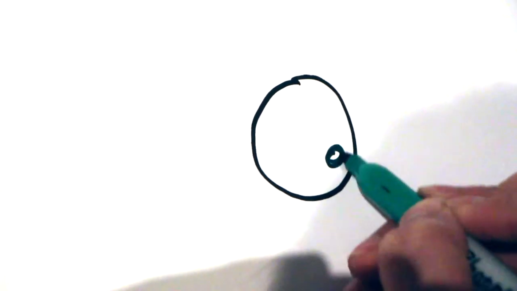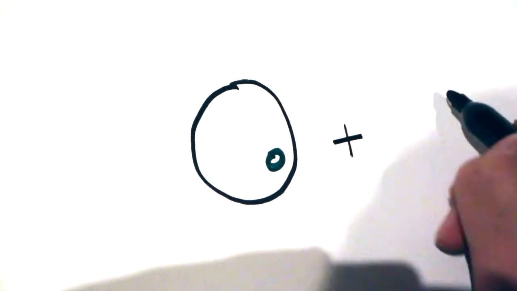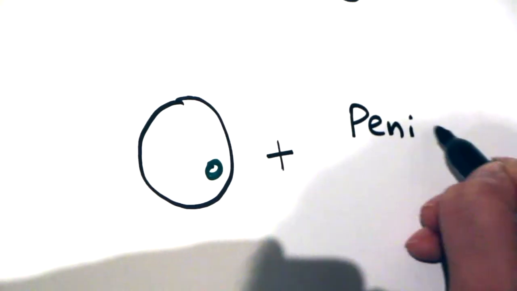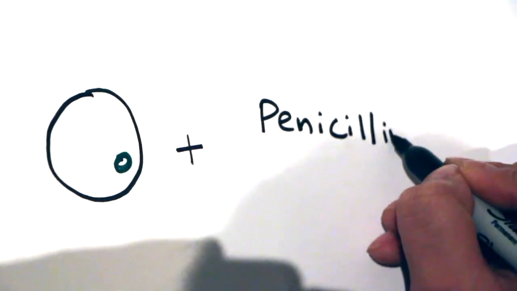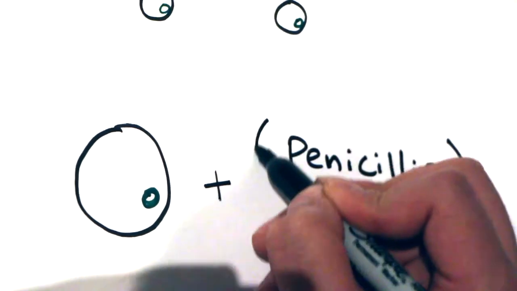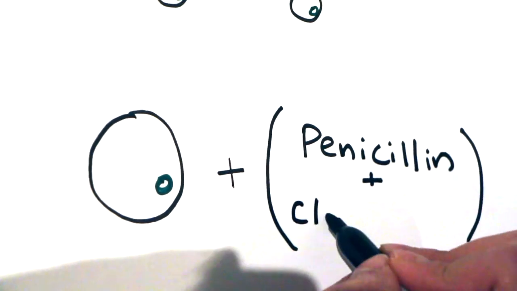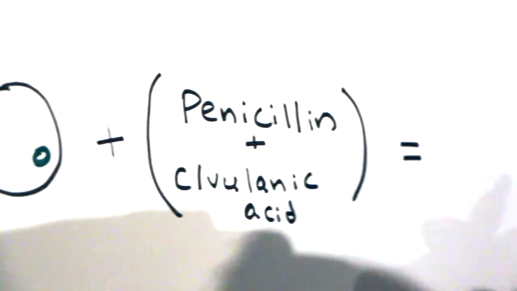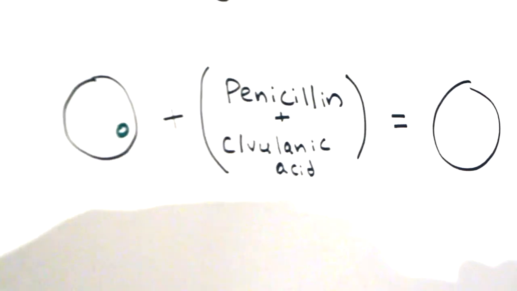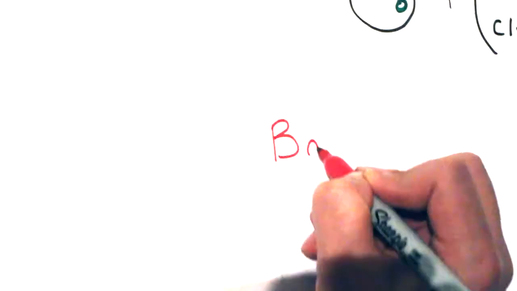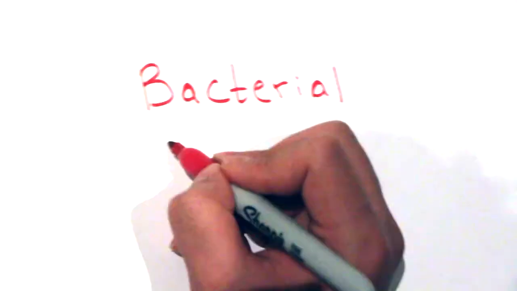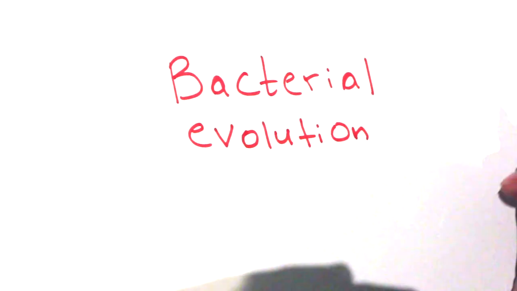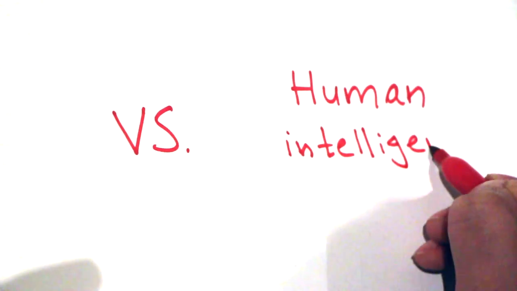Humanity's method of counteracting these mutations is by introducing another chemical which disrupts the bacterium's method of resistance, so that the antibiotic delivers its functionality undisturbed. An example of this would be the addition of clavulanic acid to penicillin. However, the problem lies in whether our intelligence is capable of matching the bacteria's speed of mutation. This problem is further exacerbated by the misuse and overuse of antibiotics by both patients and professionals. At the end of the day, it's a battle between bacterial evolution and human ingenuity and intelligence.